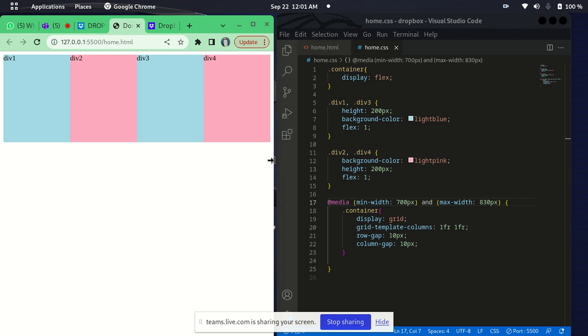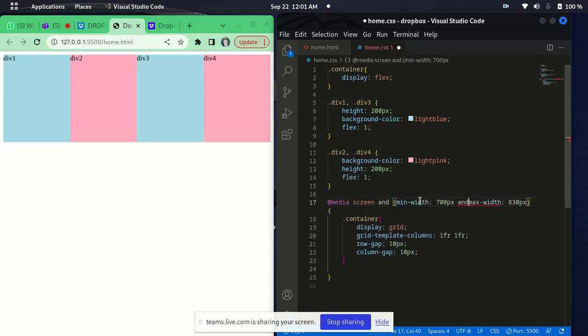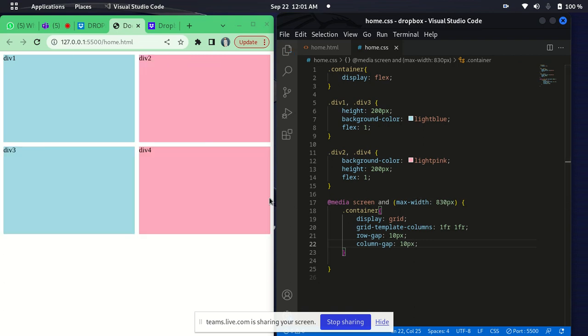So if you are doing responsiveness, you must do responsiveness till the end. So it's better I remove this, so that once it's going down, it should be small. It should just remain 2. See, if you use only max width 830, that means once it gets to 830, it will be like that till the last. Exactly. So maybe that's why I'm having that issue.